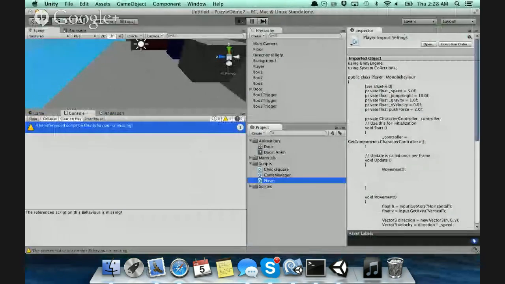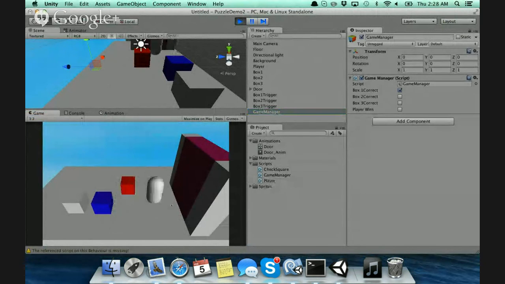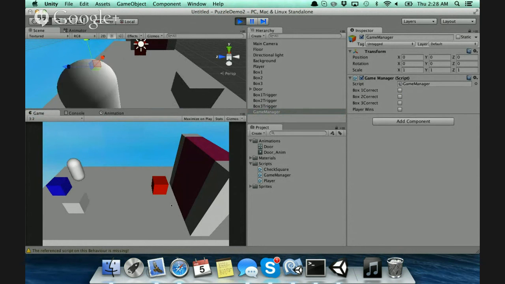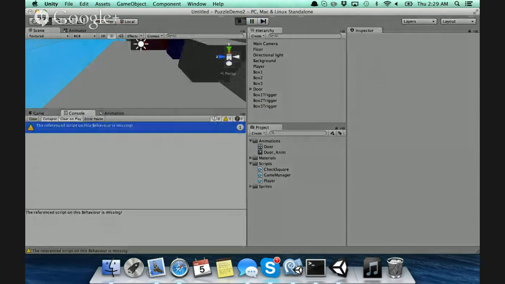Let's go ahead and test it out. Right, so game manager. Okay, so box 1 is correct. And if I move it out, right, and it says box 1 not correct. And let's try the blue one because that's all the way at the end. So not correct. All right, you'll see here. I didn't even hit his trigger. Okay, so box 3 is correct right now, and let's go ahead and just knock it off the cliff. And there you go. All right, now we have a perfect working puzzle.